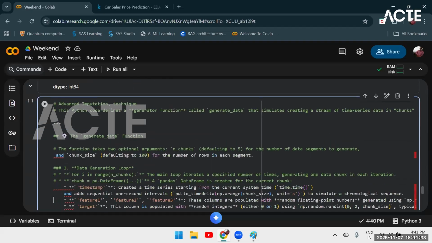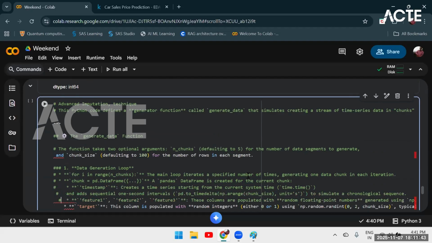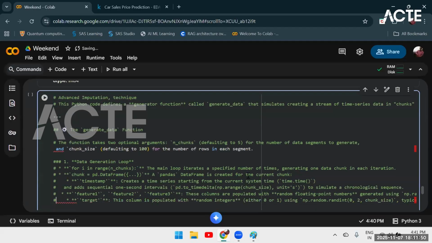So here I have given you the notes for your future reference on what each line is doing. Before coming to tomorrow's class, I want you to independently try out this code, whatever I have written here.